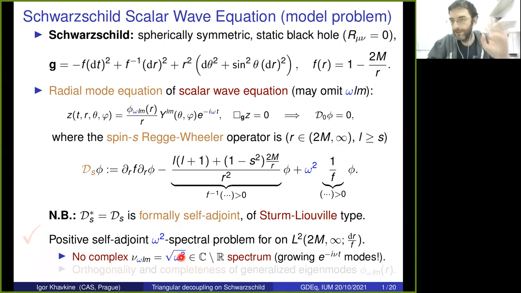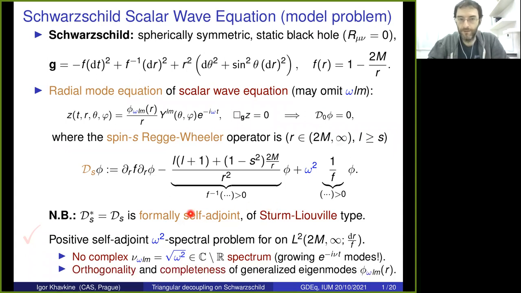It has some applications in theoretical physics, which I'm not going to get into, but this is something that we would like to have for this and other equations, or if it's not satisfied, we would like to know whether that's the case or not. Okay, and another convenient thing that we get just from the standard form of this equation is that it possesses a complete orthogonal set of generalized eigenmodes, right?